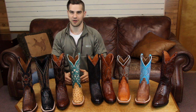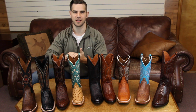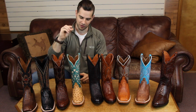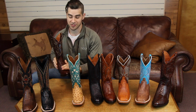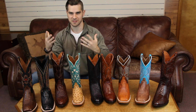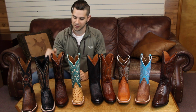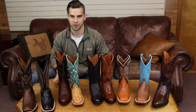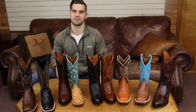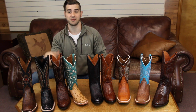Being that it has the strongest tensile strength, at the factory where they are processing the leather, they're able to shave it down to a very, very thin piece of leather, which makes it soft. They're able to shave it down because it is so strong, it has such a high tensile strength. You're able to get it very thin, which makes ostrich skin just the most comfortable boot you will probably ever wear, because it's so supple, so soft, and that is because it's so strong.